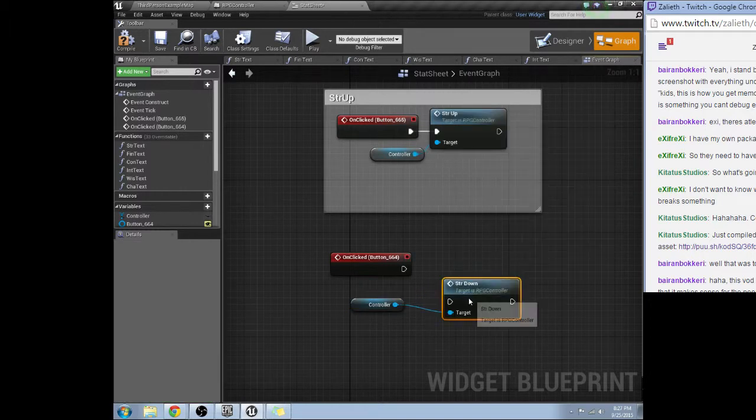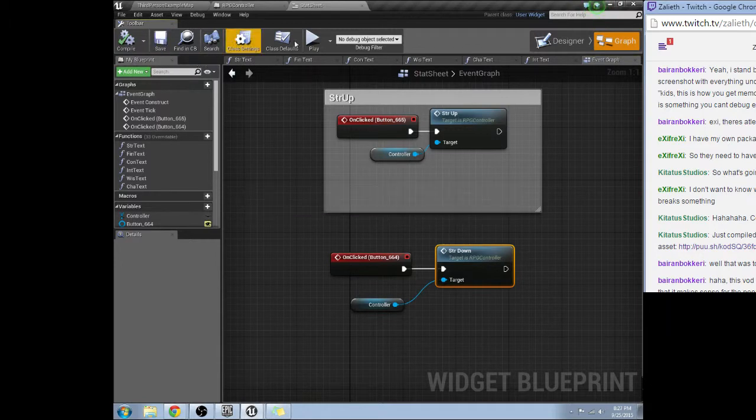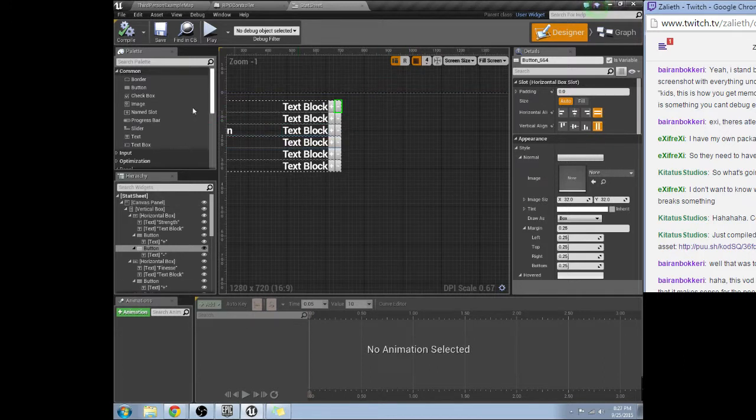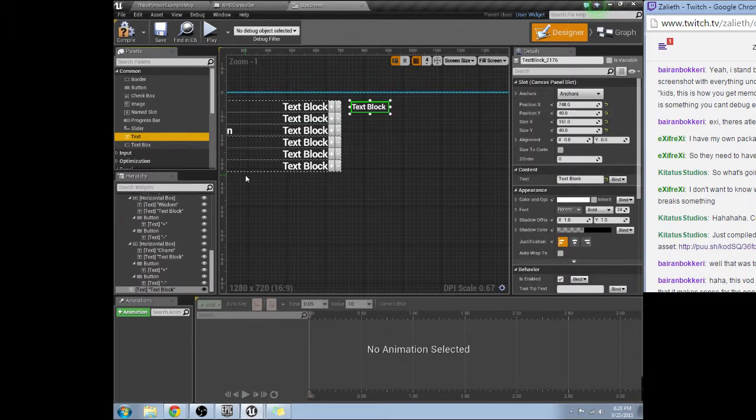Strength down. Now I'm going to do one more thing just so we can make sure to, well, it should be, no, I need to do it.